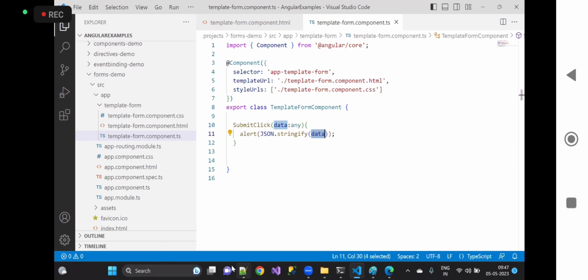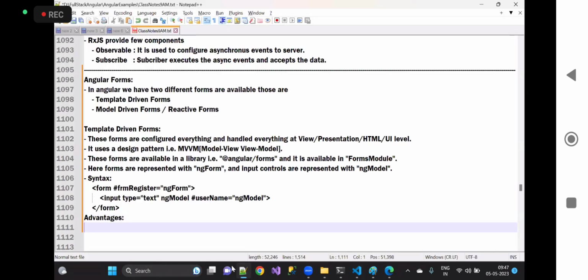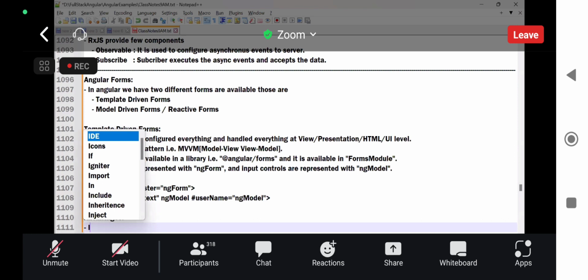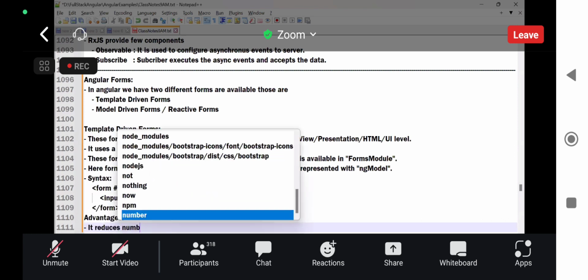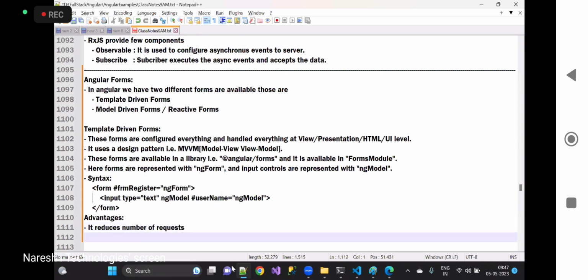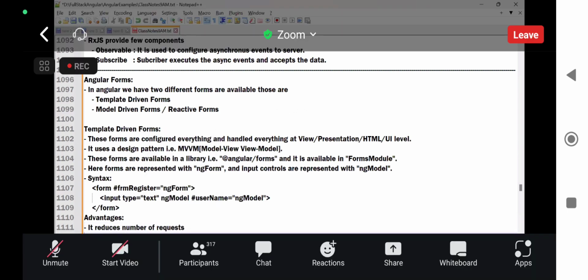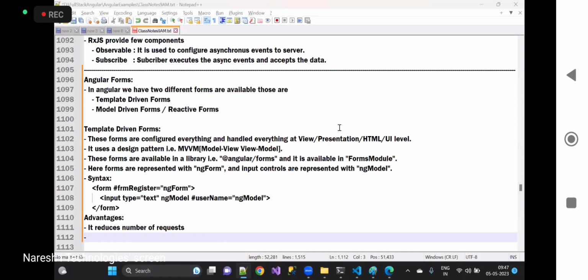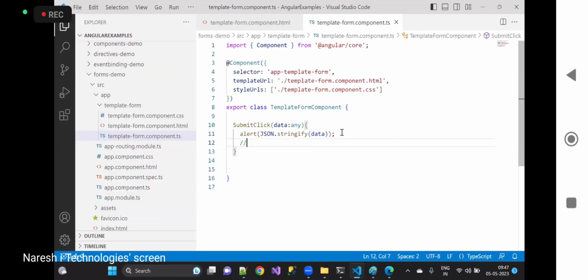So the advantages are going to be two. The first advantage is what? It reduces the number of requests. That is the first one. And the second one is going to be JSON.stringify is used to convert a JavaScript object into JSON format.